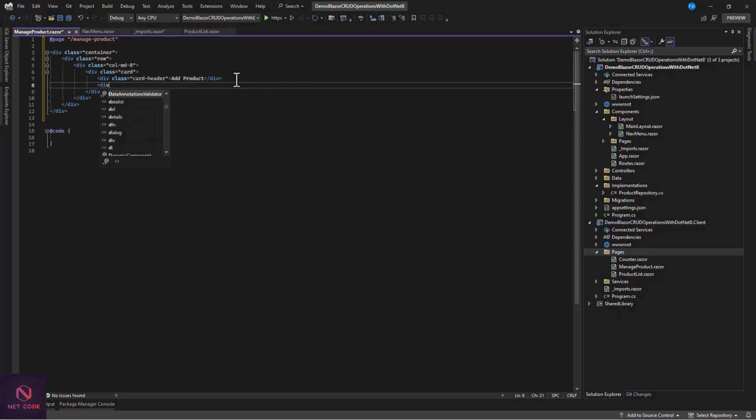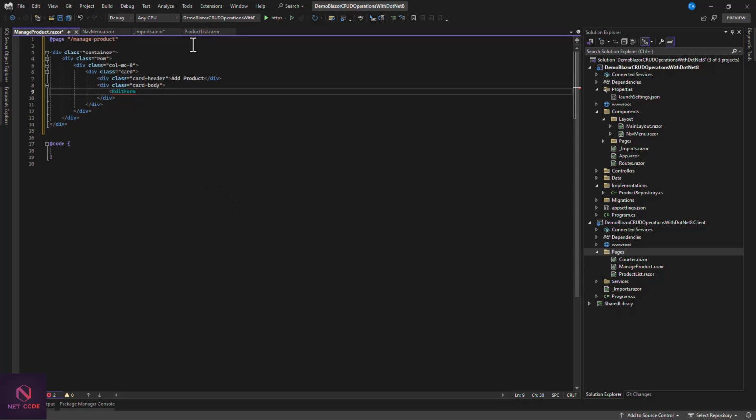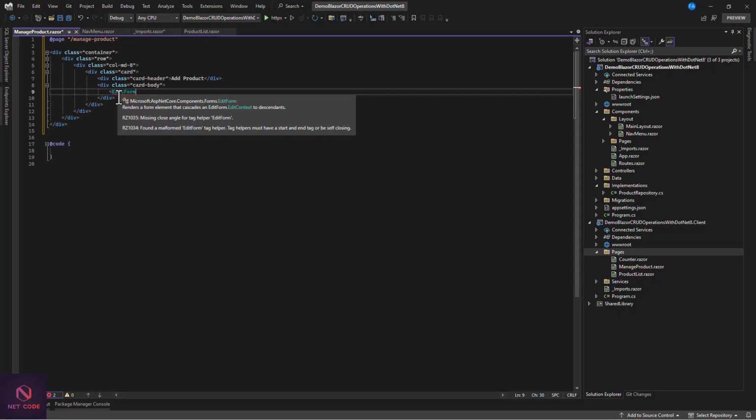So we must have a div class first, and that's going to be the card body. Now within this card body, that is where you must have this edit form. Now there's a new feature in this edit form that can help us to use it well. Now we see that when you create a page component like this and you forget to specify the render mode, by default it's going to render as static. So meaning that when you create a property or a method or a button here and then click on it, it's not going to work. But it excludes this edit form.